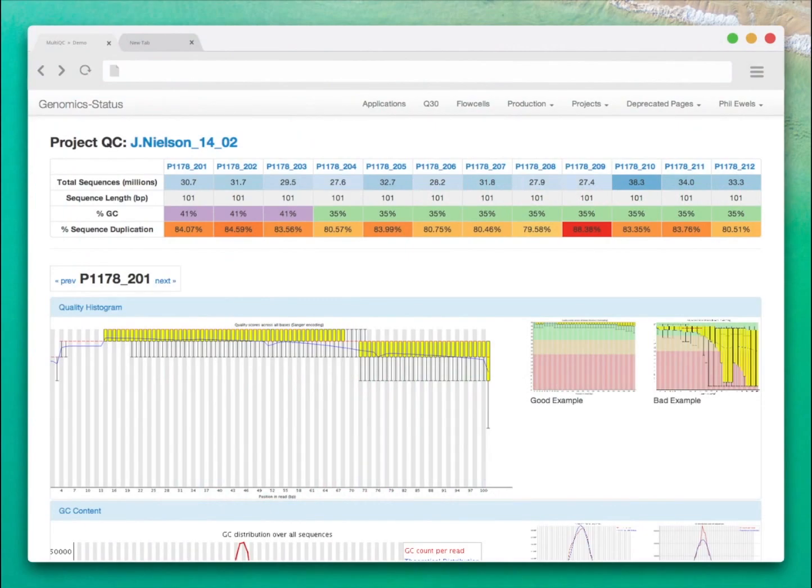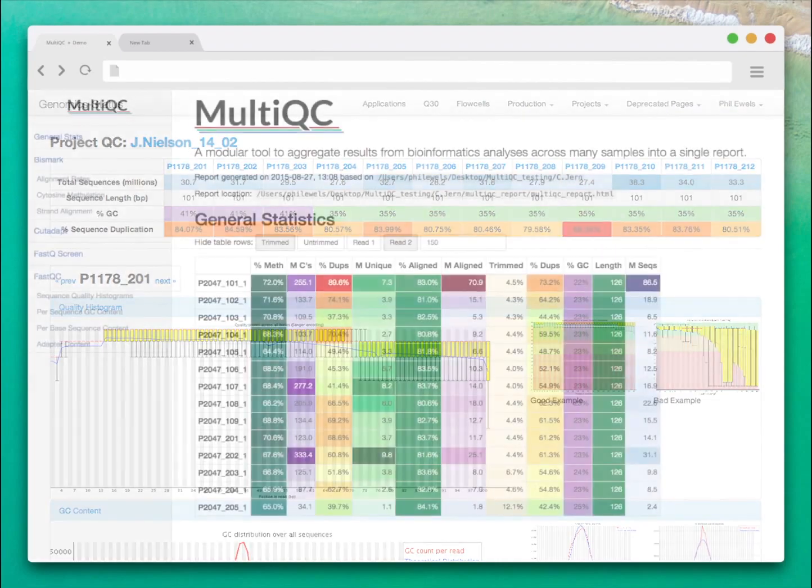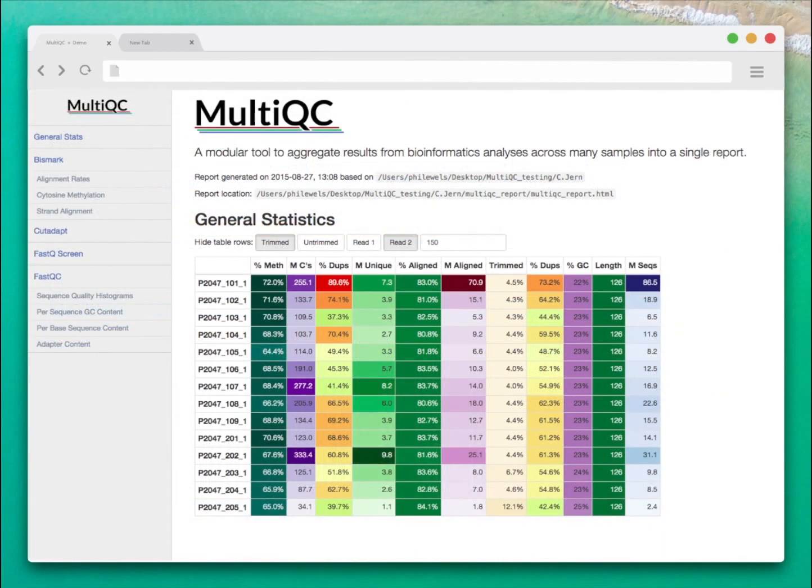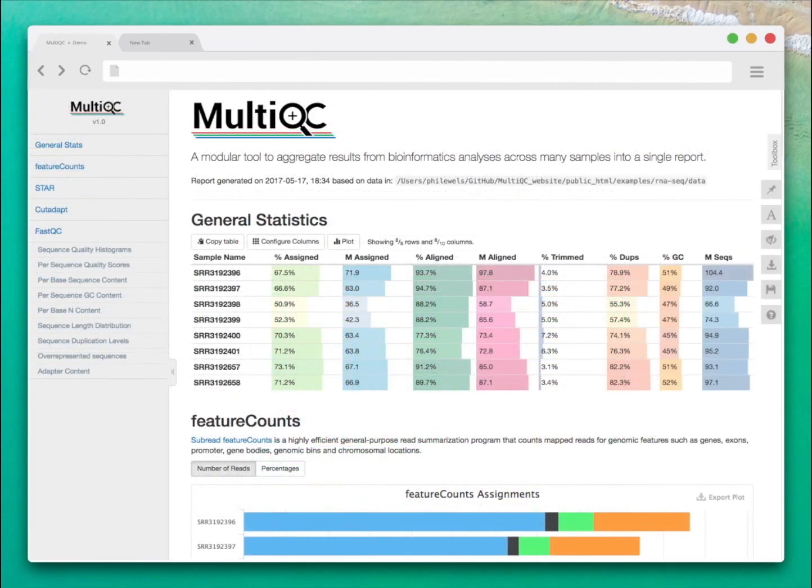I started the MultiQC project about 2 years ago now, with this original mock-up, with the idea being just focused around FastQC at the time and being able to skip through multiple plots with examples of what good and bad data looks like. It's progressed a lot since then, to one of the first working versions and through to the current reports, which look something like this.